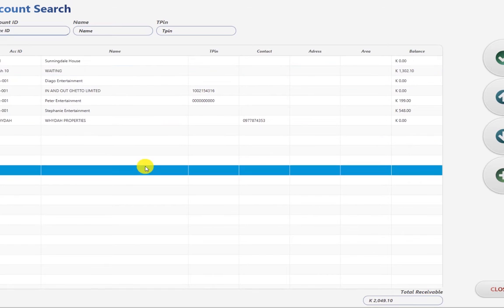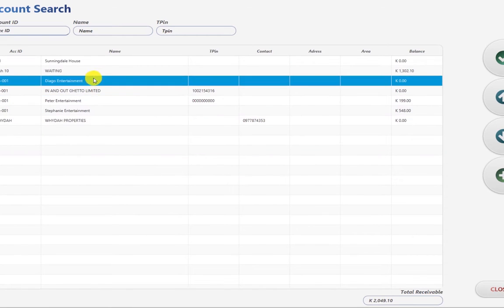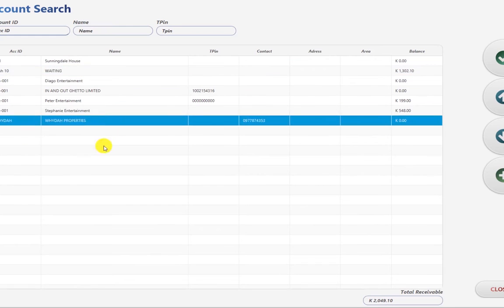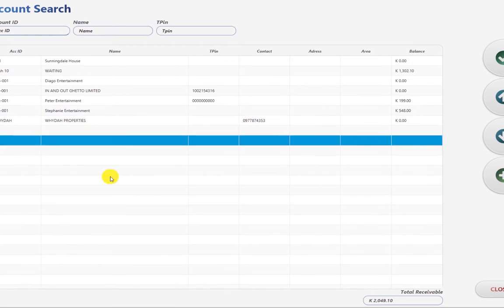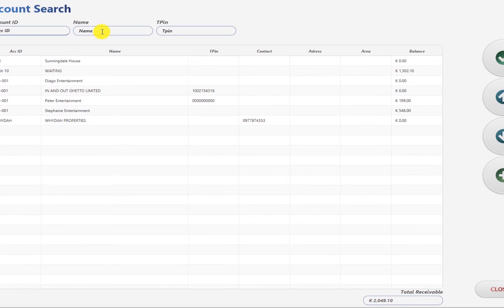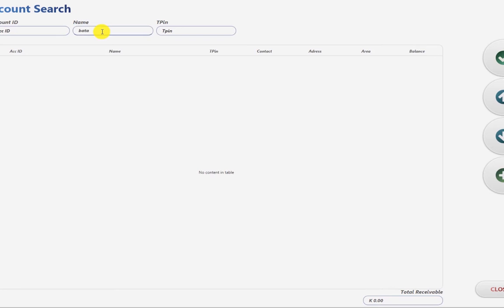From this new window you select the account that you want the payment to be captured on. Assuming you have a lot of accounts there, unlike in our example, you can simply type the name of the account there to make things easier for you.